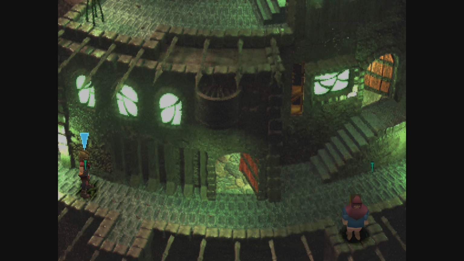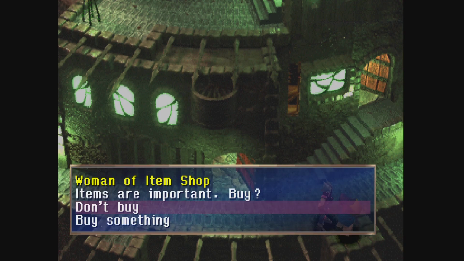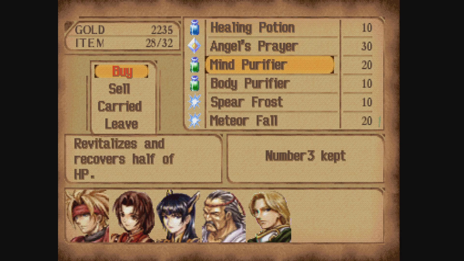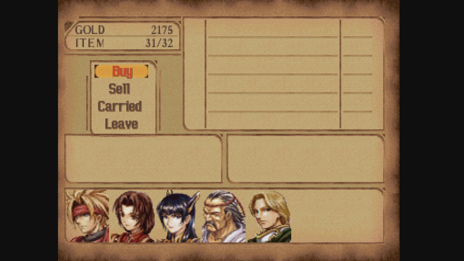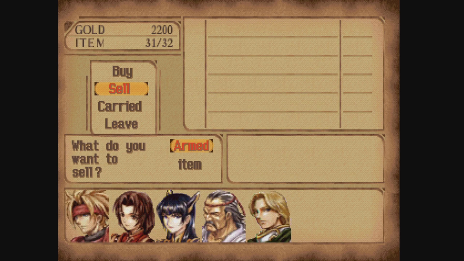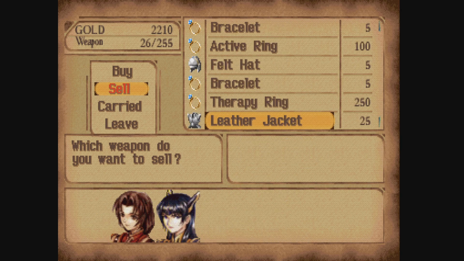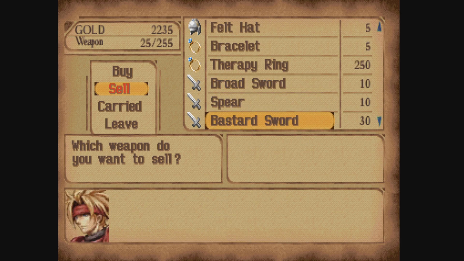Alright, lot to go through here. Empty room, woman of the item shop. What you got, girl? Show me your goods. What are you buying? Alright, so we also need to sell some stuff. We're keeping the hats for obvious reasons.